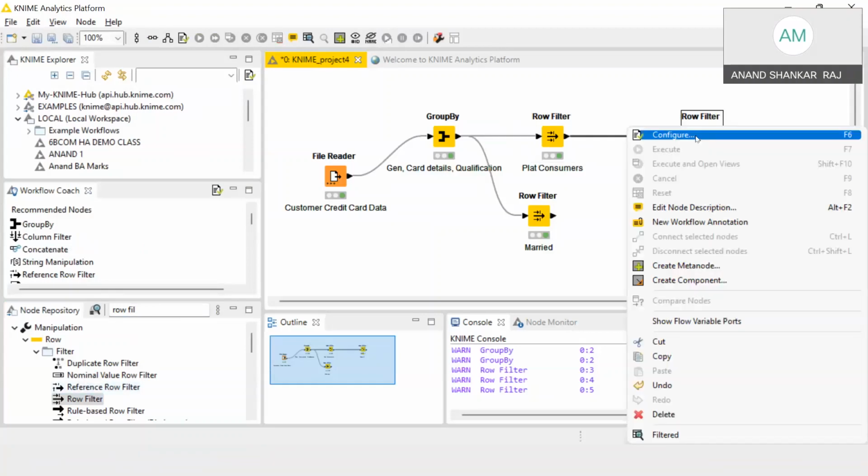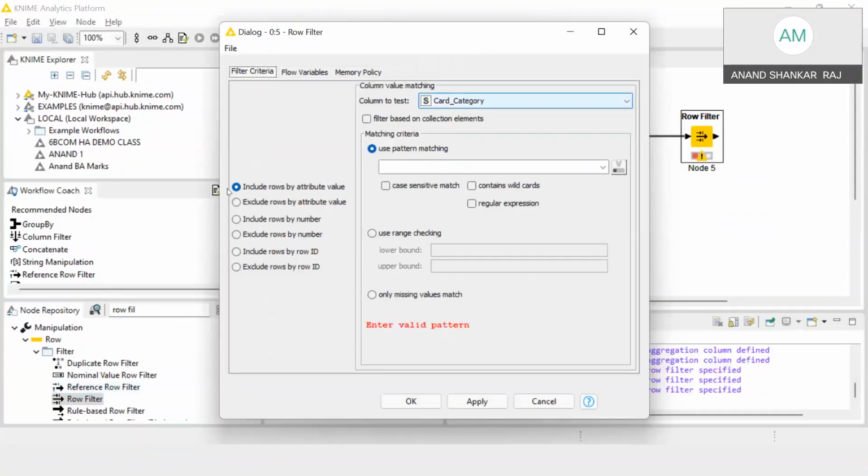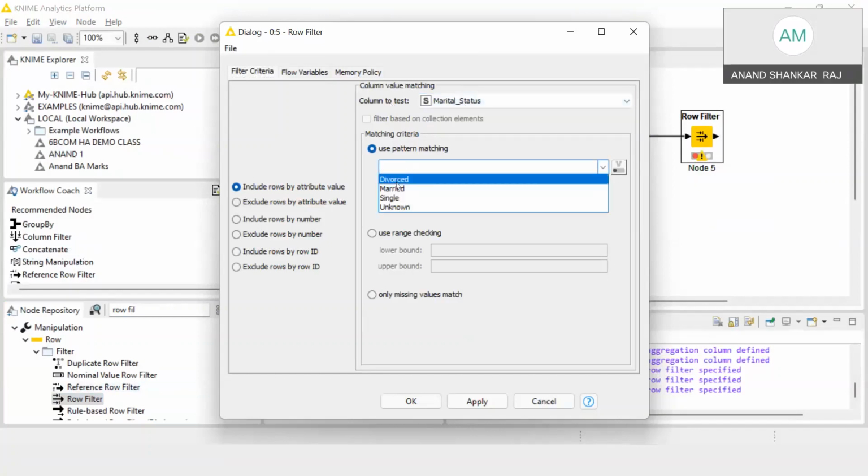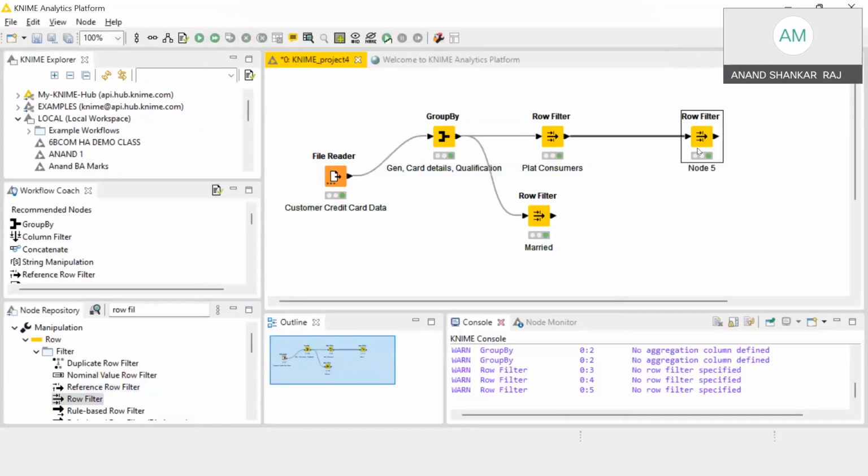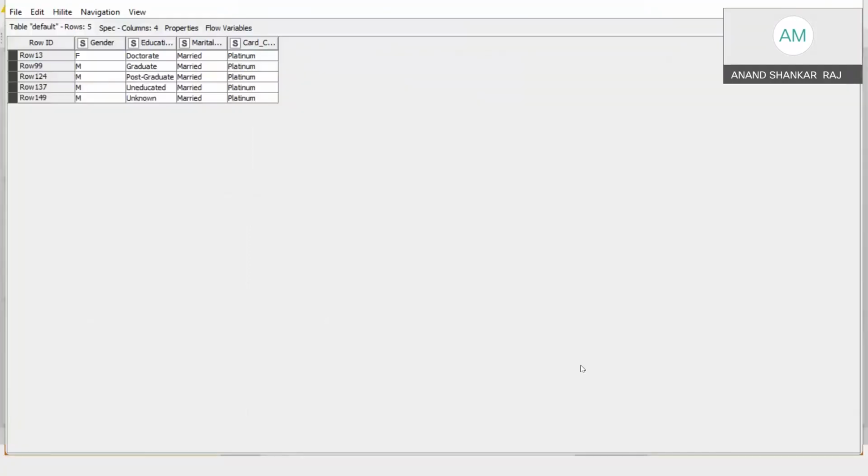I'm right clicking, I'm configuring, and I'm mentioning again include category based on marital status. Only those who are married. Apply, okay, execute, right. So, first filtering is platinum, second filtering is married.